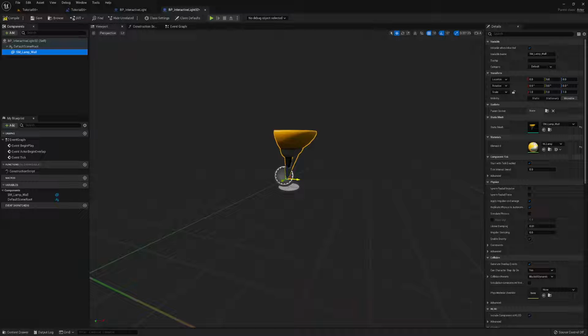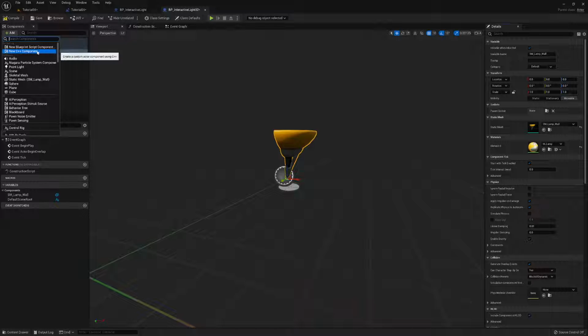If I go and move it, you'll see that's actually changing. When I place it in the world, that'll be offset as well. So I'm going to just reset that to its default. And I'm also going to add, hang on, what have we got? Oh, yeah, okay. Let's do this. Let's add a point light.